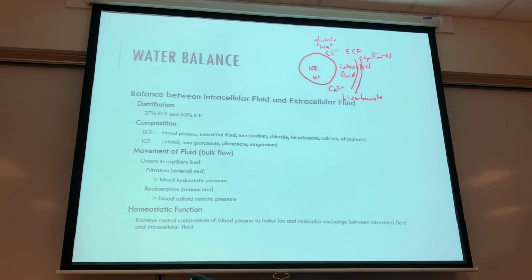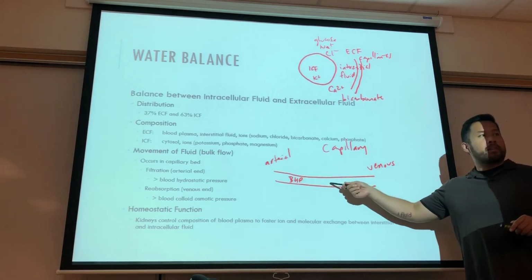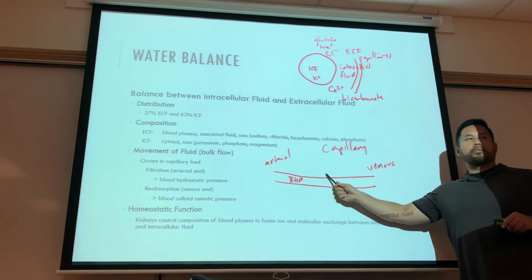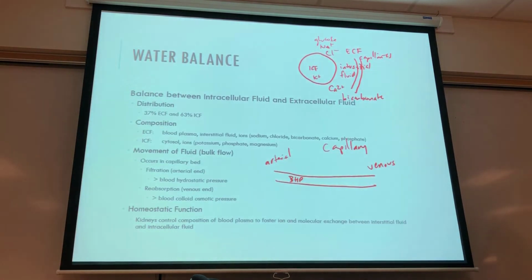The other portion that we'll be looking at, again, another recap, is the movement of fluid. So we're going to once again take the capillary bed, which I'll draw as a straight line. We have our arterial side, and we have our venous side of the capillary. And we knew through this process, if this were the capillary, that we had a couple of pressures in play. We had our blood hydrostatic pressure. Blood hydrostatic pressure is the pressure of the blood within the capillary exerting pressure out. So it wants to push against the endothelium and push out. So this is hydrostatic pressure.